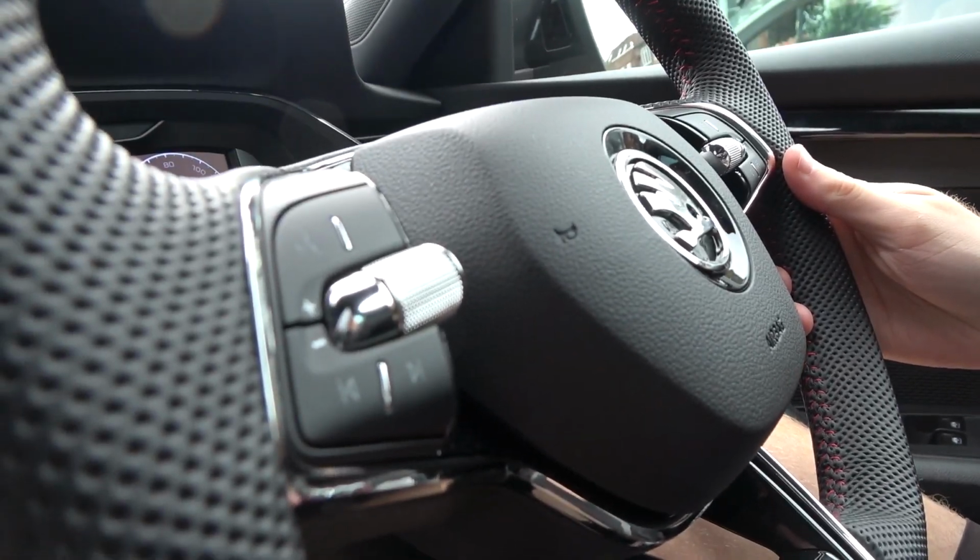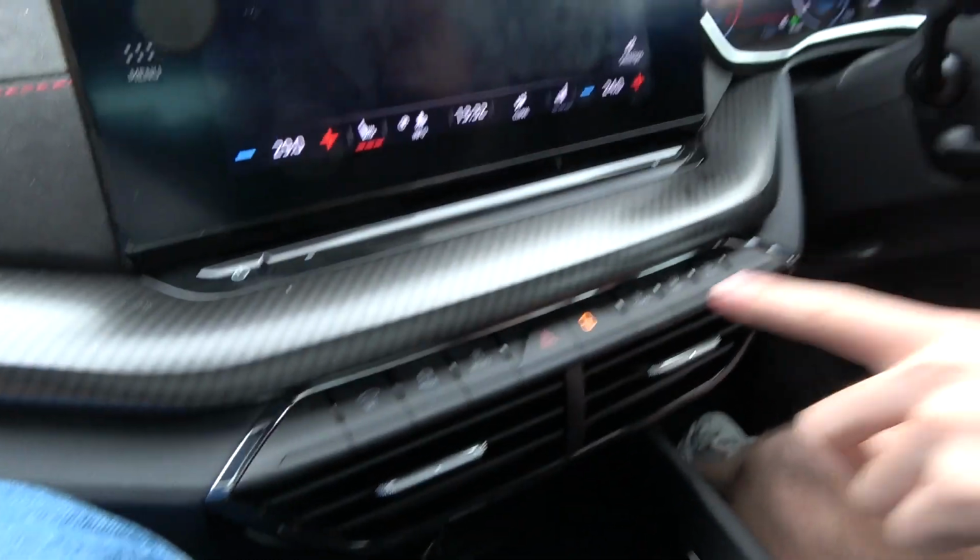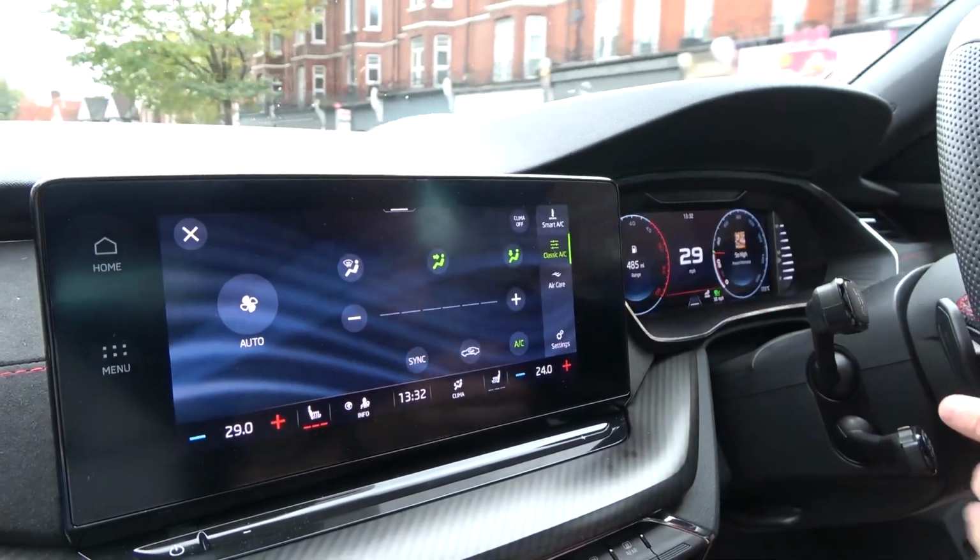I need to say a massive, massive thank you to Skoda, because you have given us physical buttons. And not just here, everywhere. Everywhere. We have a button. None of this touchscreen haptic. This reminds me of the RS3. Yep, that is pretty much exactly the same, slightly different design, but a little bit the same kind of thing. The little toggle for that, but buttons. Like, you want to go to the air conditioning, you press the climate button. Climate, yeah. You press that, it brings it up.